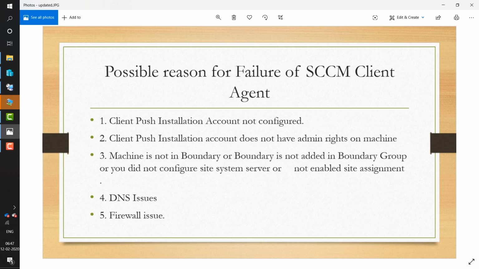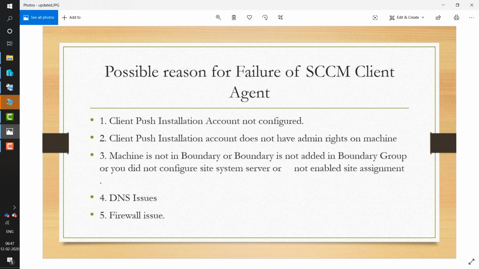So guys, these are the possible reasons for which our SCCM agent is failing, and I have shown you how you can find out those reasons and how you can troubleshoot.